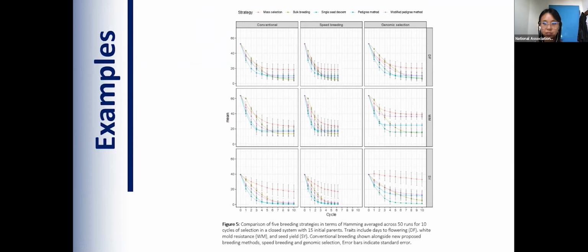This is showing a plot of the Hamming distance. Similar to the fixation of favorable alleles, we're also seeing different rates of change in the Hamming distance. Over time, the population is improving and the Hamming distance is decreasing, but how fast it decreases varies between the different strategies.